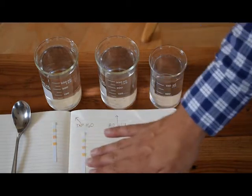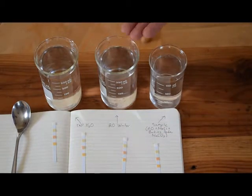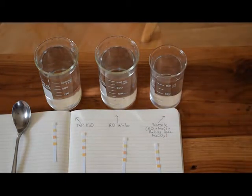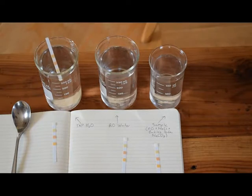We've got here some pH strips. I'll help us read all of those pH strips. We have tap water, reverse osmosis water, and some of our sample, which I haven't mixed in yet. So we are about to do that. Now, for our tap water, we should expect a pretty neutral pH. So let's just go ahead and throw that in. No mixing needed because, again, it's just water.